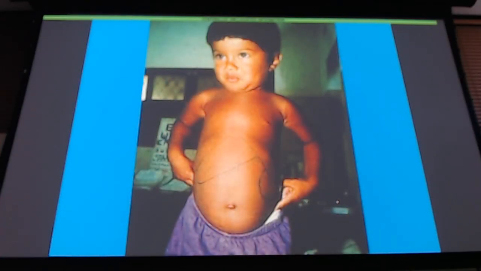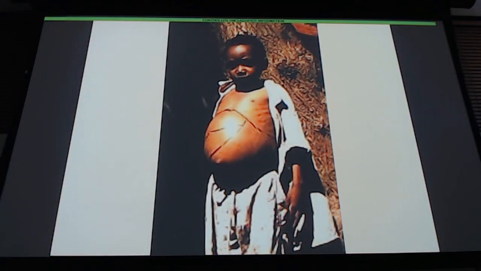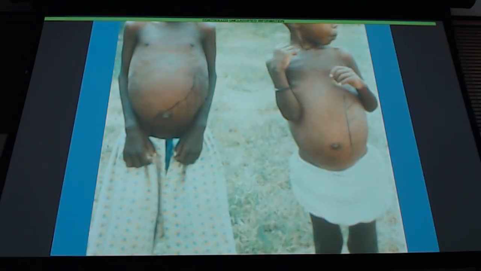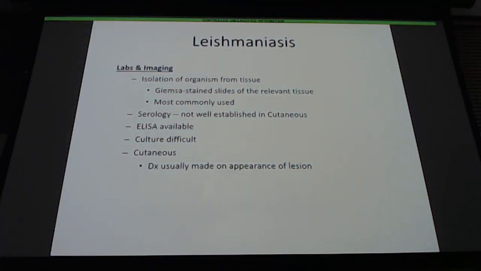This little kid has some kind of hepatosplenomegaly and some darkening of the skin already. If you look at his arms over here and here, you can see the outer portions of his chest are already starting to darken up. There's probably hepatosplenomegaly, probably some wasting if you look at his arms. Same thing with this one. You can see the outlines that these guys have drawn. It looks like some wasting going on there.